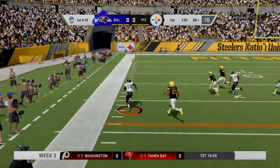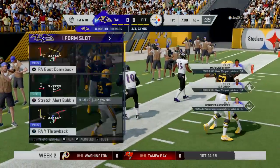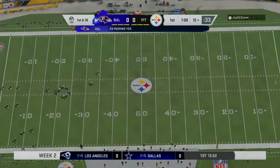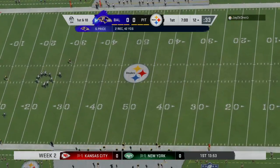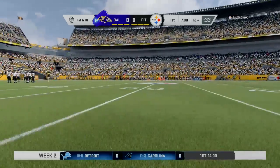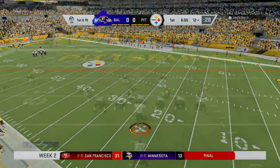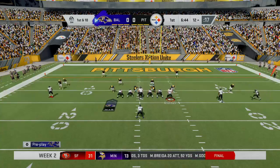Throw left side complete. It's Price. A well-executed 22-yard gain. I like the screen being called here early in the game, especially on the opening drive, because, Brandon, when guys come out of the locker room, especially those pass rushers, they are so amped up to get to the quarterback that you can use that against them, and a screen pass is a great way of doing it. A lot of teams against good pass rushing teams, they want to run the screen 10 to 12 times in a game. Our game not even 2 minutes old, but a quick red zone opportunity.